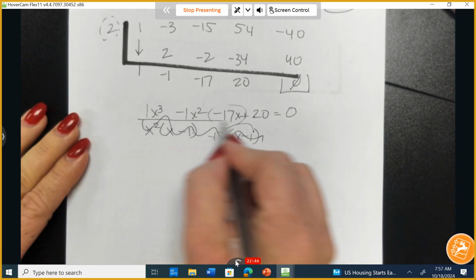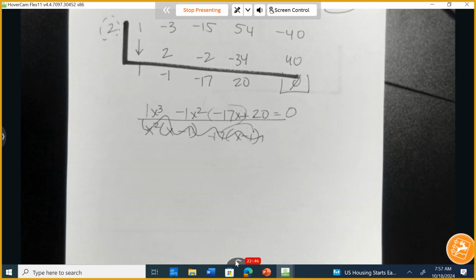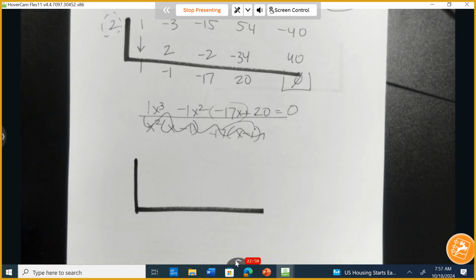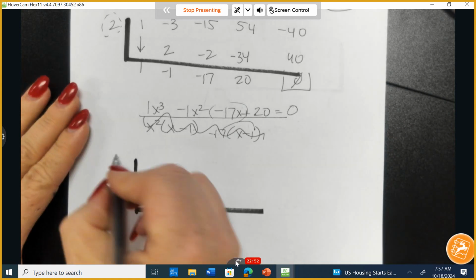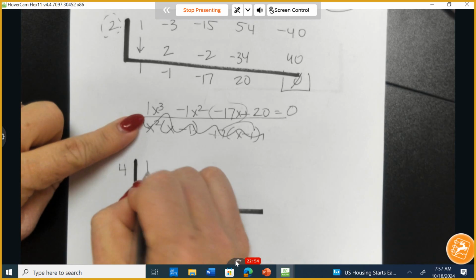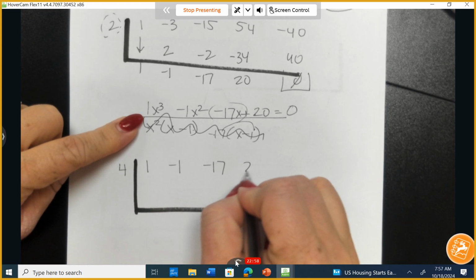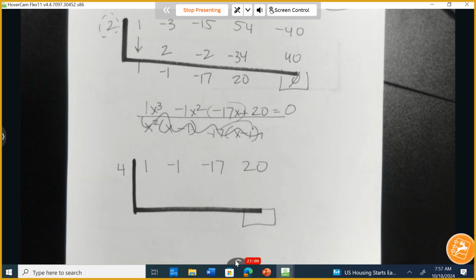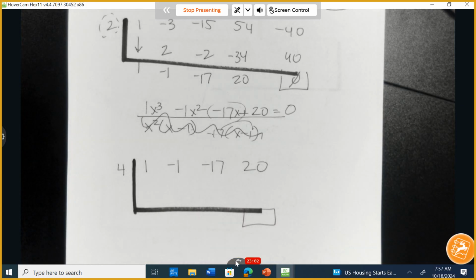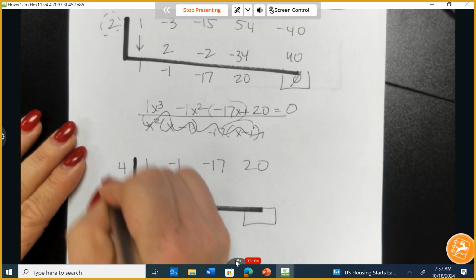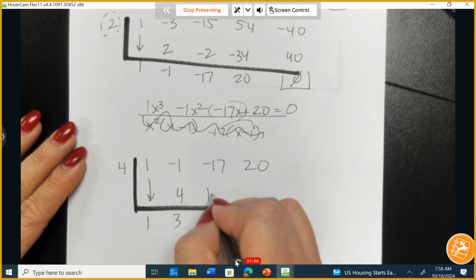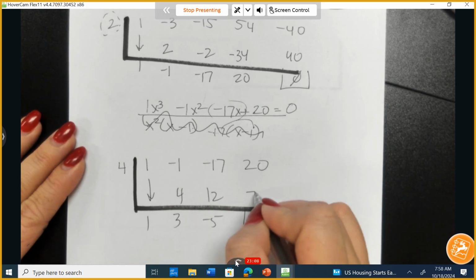So we're taking this polynomial and we're trying 4 with it. I'm placing a 4 out front, and we have 1x cubed minus 1x squared minus 17x to the first and 20. And I'm testing it. Can anybody tell me real quick, does it work? It works. Okay, we got that, we've got that, we got that.